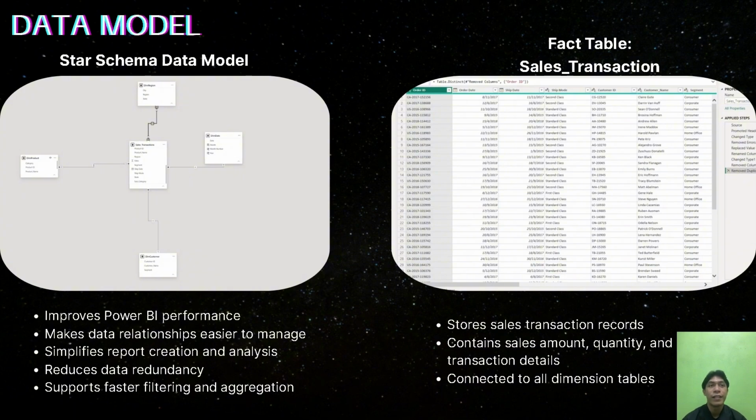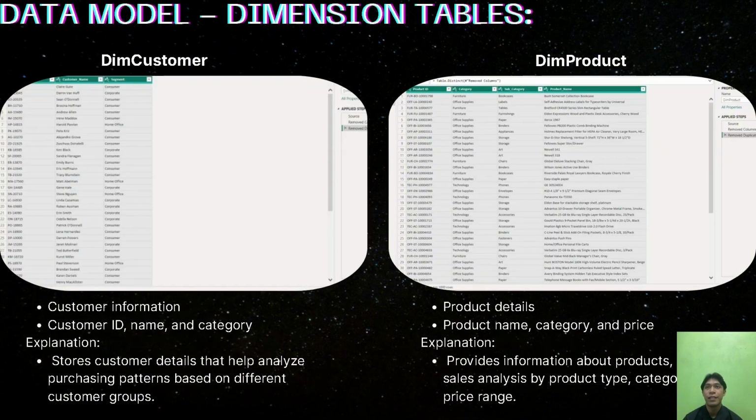Dan next adalah untuk fact table. Jadi sales transaction dia dapat store sale transaction record dan dia contains sale amount, quantity, and transaction details. Dan dia connect to all dimension table. Jadi next adalah untuk dimension table pula.